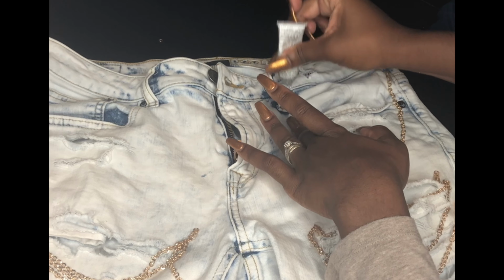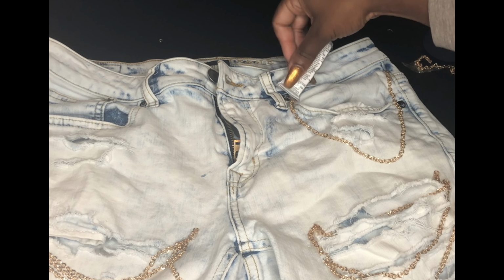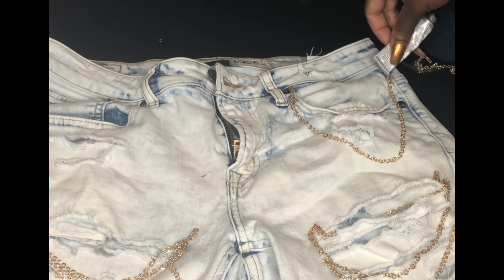After I finish gluing the chains, I like to let it air dry outside. I would suggest that you let it air dry for at least 4 hours so that you can wear it in the same day. Once it's dry, you should be ready to go.